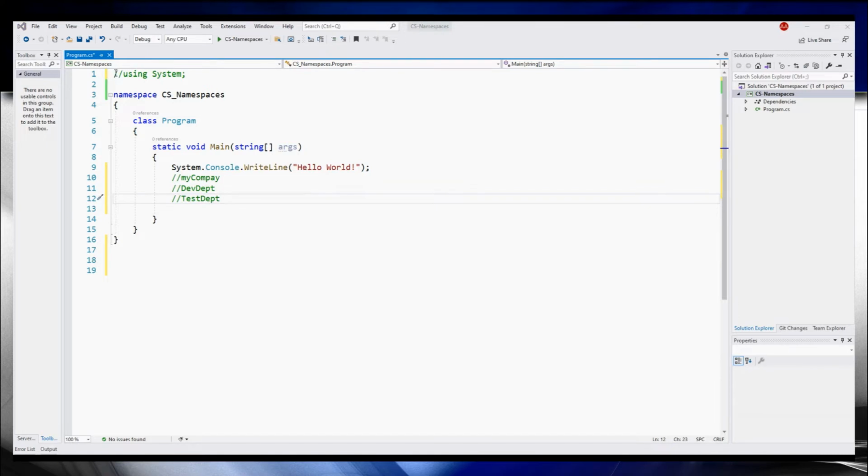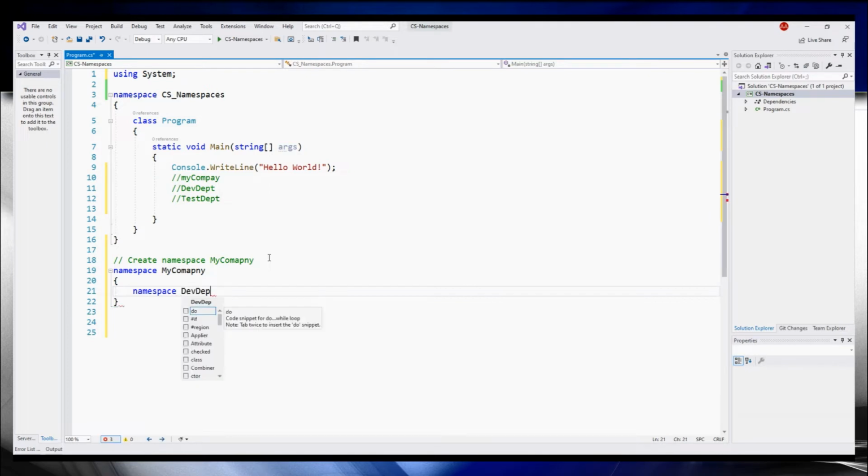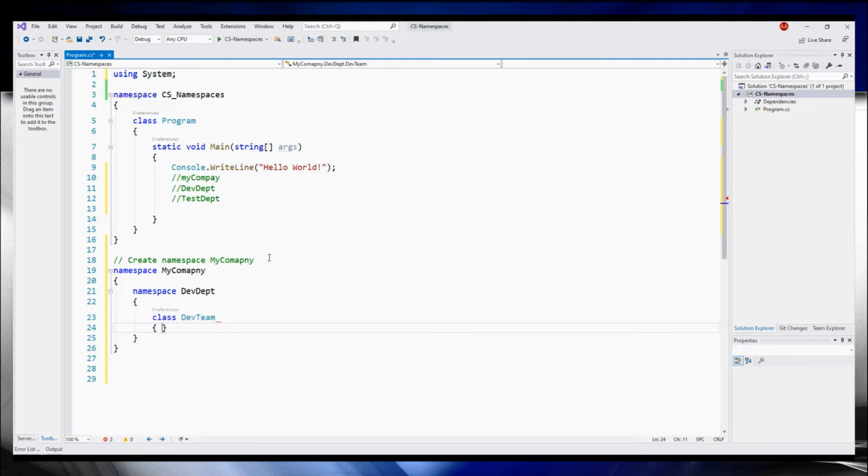So first we need to undo this one right here and also remove System dot, and next create namespace MyCompany, and within that namespace DevDepartment, and let's go ahead and create a class DevTeam, and within the DevTeam class let's create a method, public static void CountMembers.